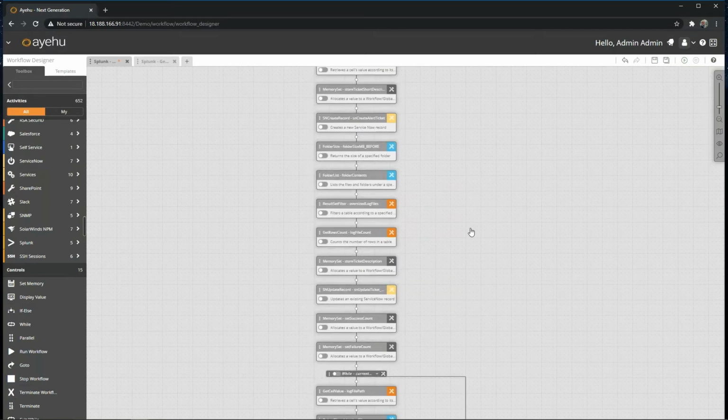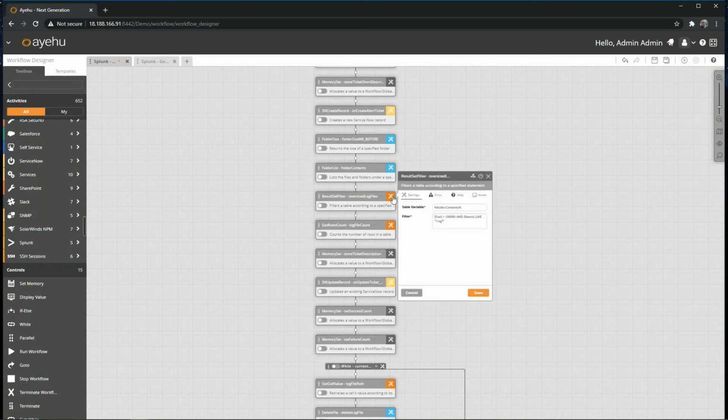You can also see here another important activity is our result set filter. So this is the meat and potatoes of how we're filtering out what kind of log files we want to delete. We're able to use SQLite statements to return results based on our query. In this case, you can see we're querying files that are over 100 megabytes, and we've included ones that have a log extension. So if you remember when we were in our RDP session, it wasn't just log files in that folder. There were a few other kinds of files, and we don't want to delete those. We only want to delete our log files. So this is how we're able to specify what files we want to delete.